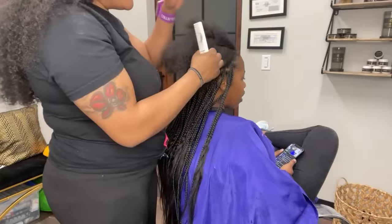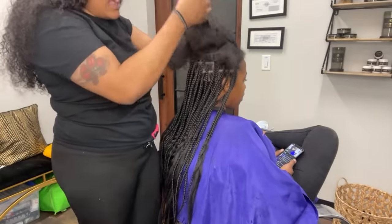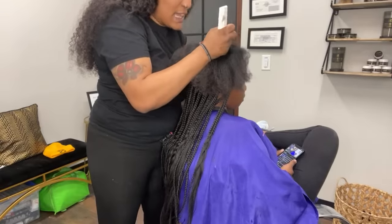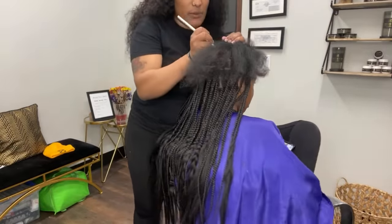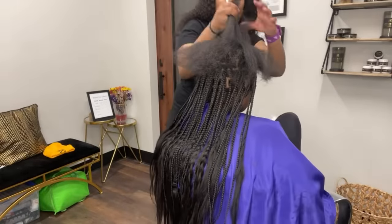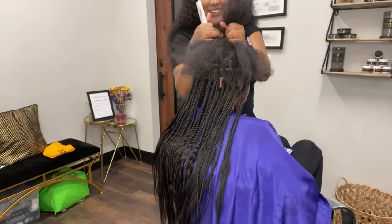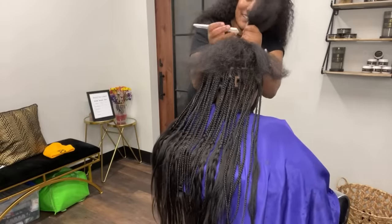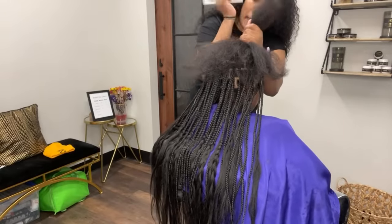I'm being hella nosy, y'all, because they're moving next door to me. I need to know. But I like to make noise. I'm like, what business y'all got trying to move up in? Yeah. Sorry. I was being hecka nosy, huh? Hecka quiet listening. I just wanted to see what's going on.